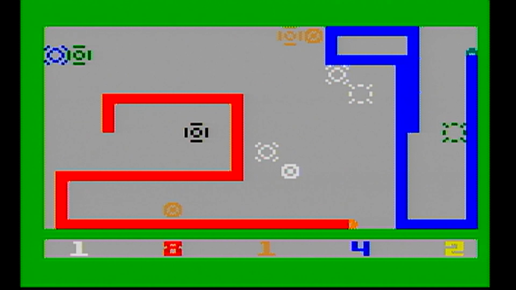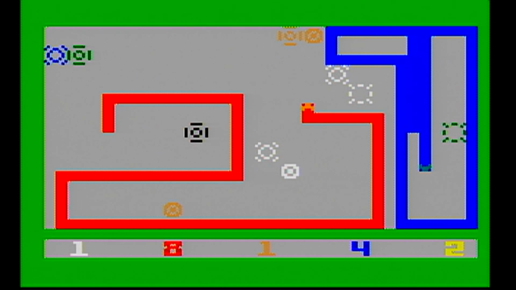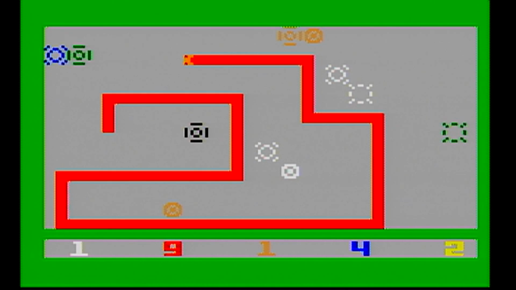Now, when you're playing against another human, of course, it can be much more challenging, because the AI isn't very good, but with another human, you can go to the death. My sister and I, it would last a long time. So those are two game modes.